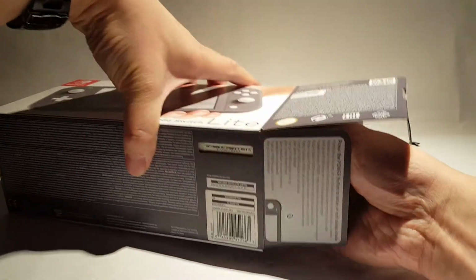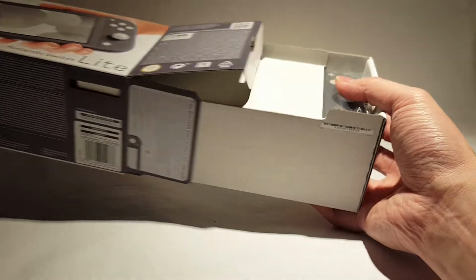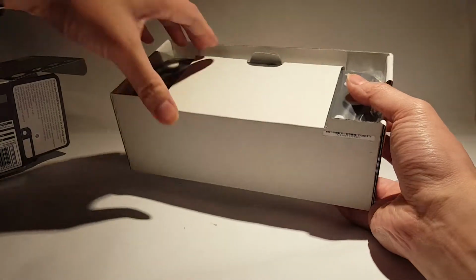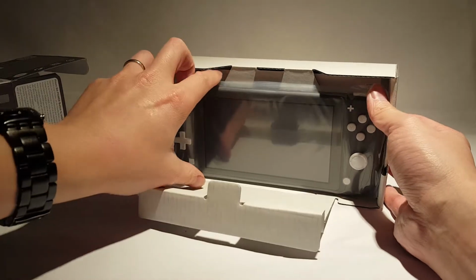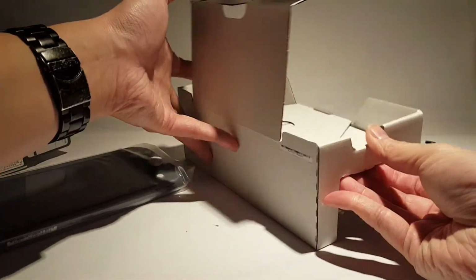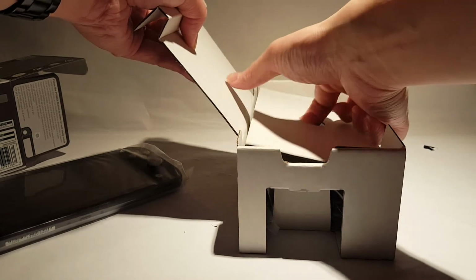Now, I'm going to pull this out. Maybe I can pull this out properly. It doesn't look like it wants to come out. Oh, there we go. And in the box itself, there is nothing else in here. We get literally the console in plastic wrap. We still get some kind of manual inside.